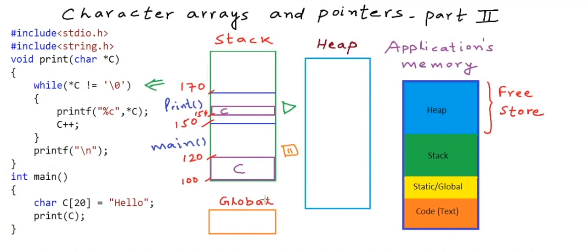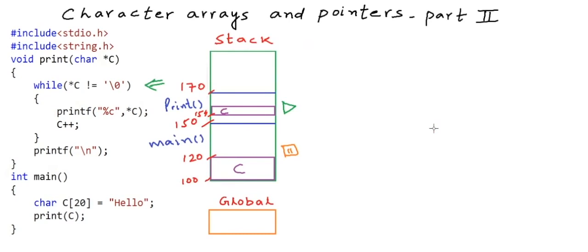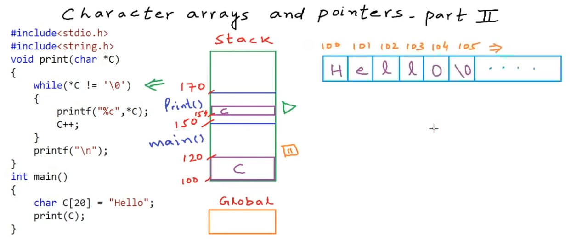Okay, to run through this code further, I'll clear some space here now. I'll draw this array C outside the stack here. We have an array of size 20, but we are only showing the first 6 positions in the array from address 100 to 105, and that's why it is extending towards the right. The 6th character is a null character, and the first 5 characters are the characters of the word hello. Now we have this other guy, which is C of print, which is a character pointer at address 154 that stores address 100, so it points to the first element of the array.